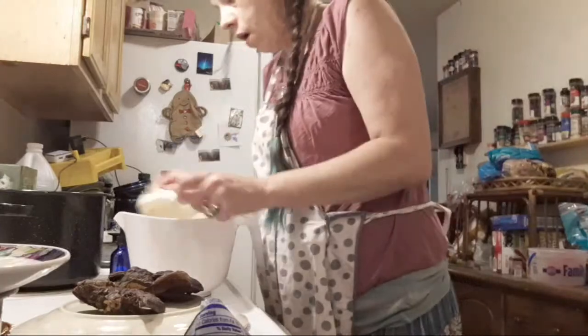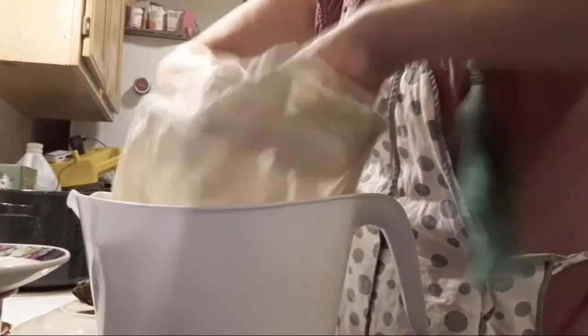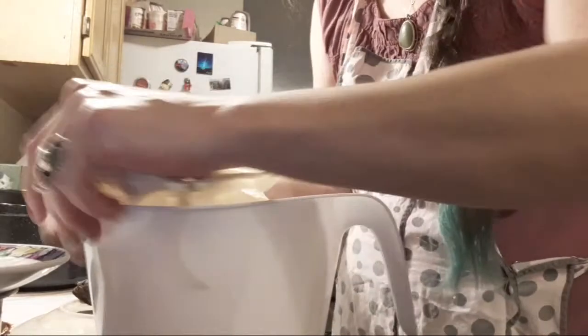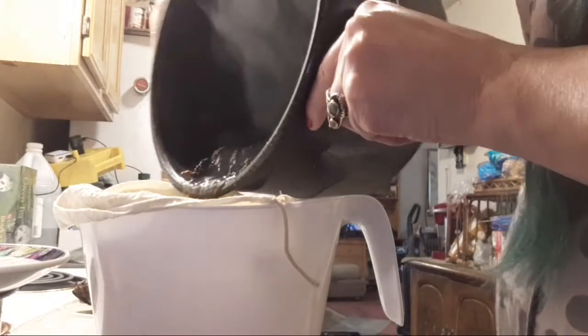So, I'm going to pour the mushroom water and mushrooms back into the cheesecloth. Cheesecloth right here, bowl for the straining, and I'm going to open it up as much as I can here and get it on there. And then pour that back in. Oops, splashing. Oops, more splashing.